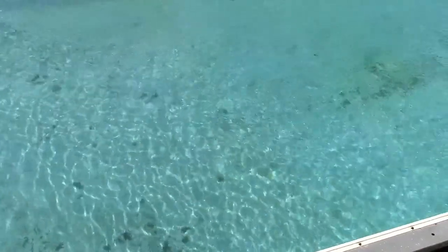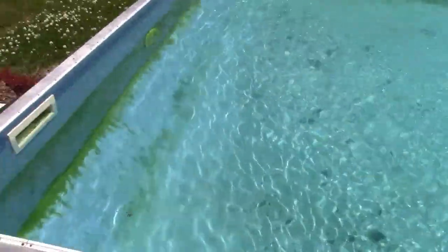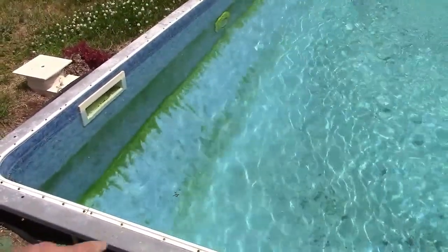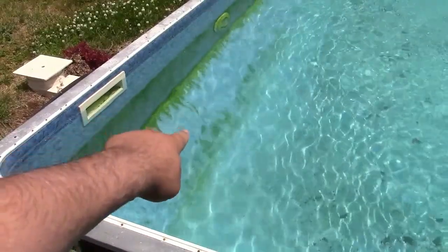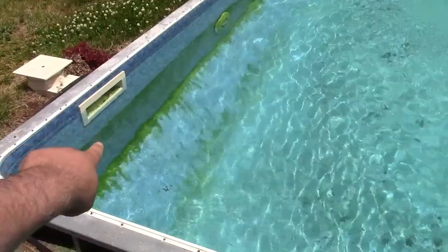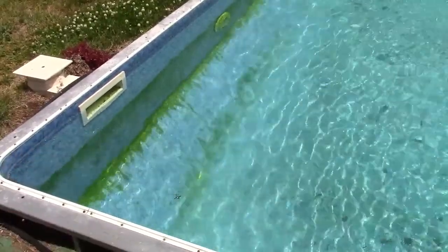I have vacuumed it one more time and then vacuumed a third time going around where the walls slant at the bottom there. And you can still see that there's some green. Let me swing you over around here. And over here you can see that at the top and the bottom of the slant, it's still green, as well as the sides there. And that needs to be brushed. The vacuum, there's only so much you can do with that.